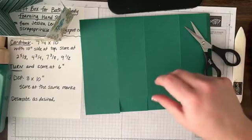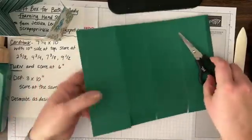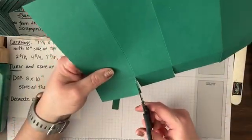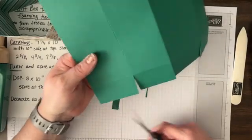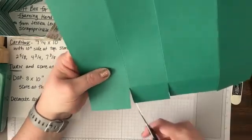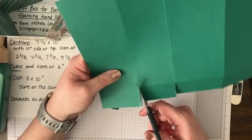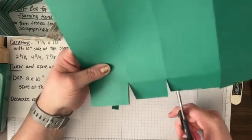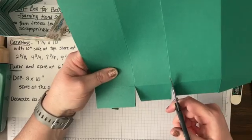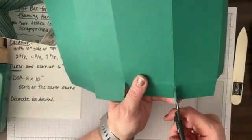Now, when you look at the bottom of this box, I think you could bevel your edges a little bit. I don't know how important this step is on this box, but I'm going to do it because I see I did it before. It just sometimes helps it lay flat, but most people aren't going to inspect the bottom, so.